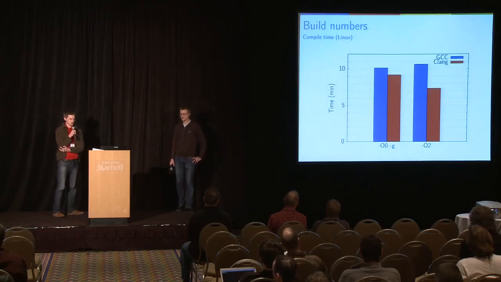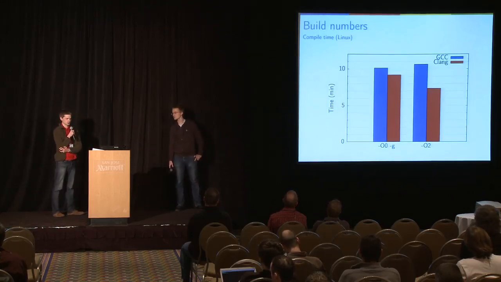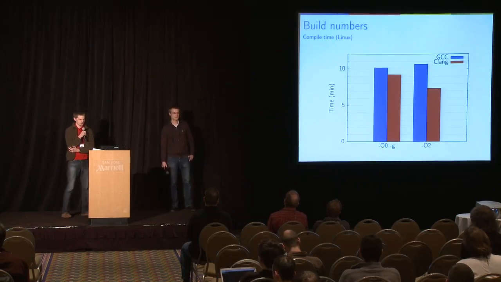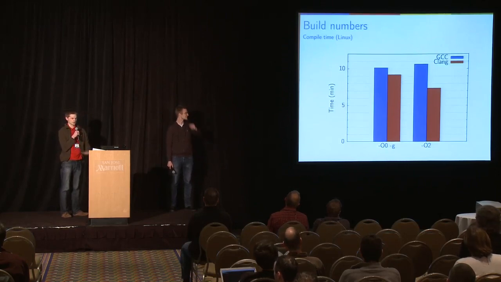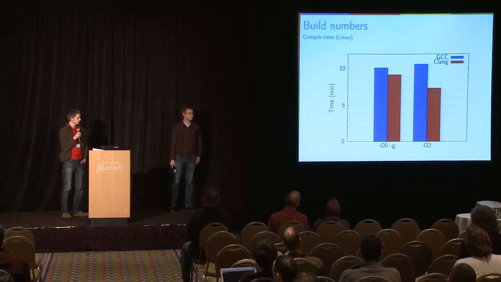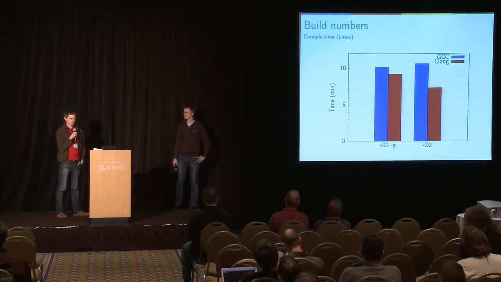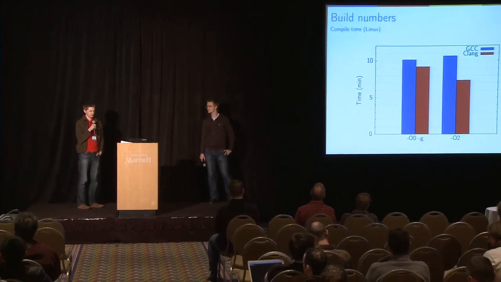And let's look at some numbers. This is for my Linux workstation, which is a nice workstation with lots of CPU and lots of RAM. And this is building the Chrome target, not the tests, just the actual browser. It turns out that Clang is faster, which is nice. It's about 30% faster for the release builds and slightly faster for the debug builds. And we think this is really good, because it used to be slower for debug builds. So our developers had to make the choice between all the greatness of Clang or slightly faster builds. And that was a hard choice, actually.